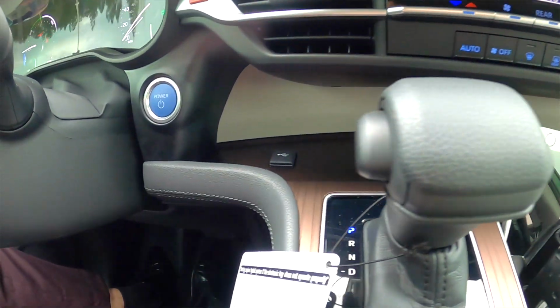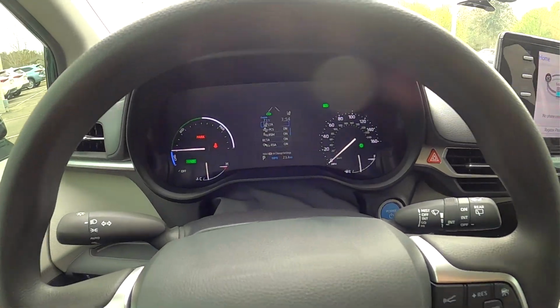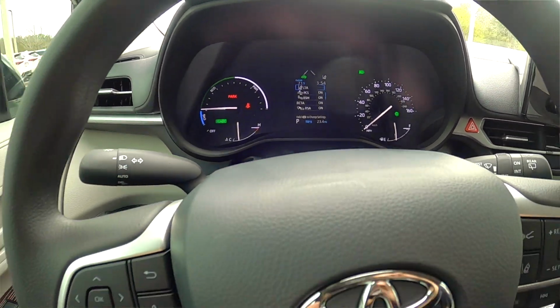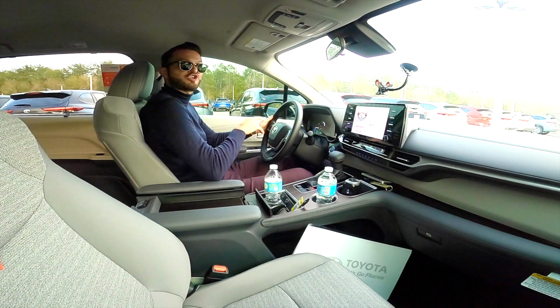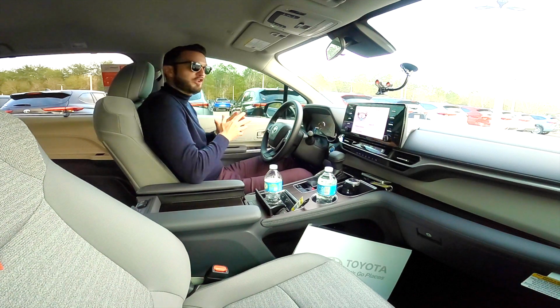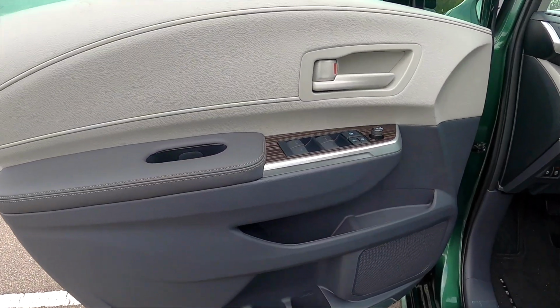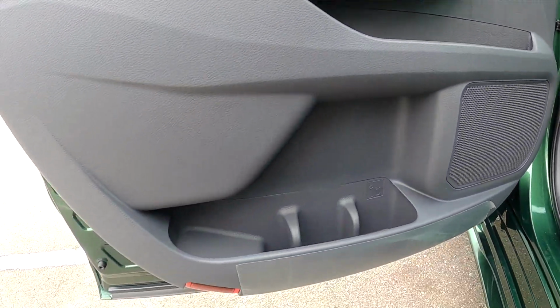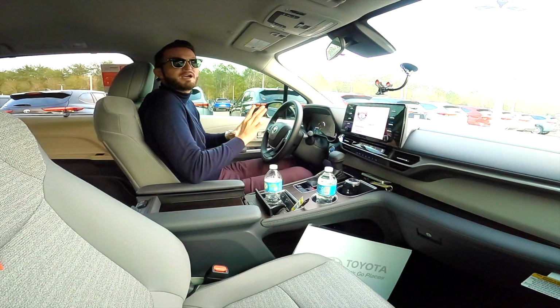You also get another USB here, multi-function steering wheel with your MID screen in the center. You do not get a tachometer, you will get an odometer. It'll show your power, your eco, and your charge. Again, this is not a plug-in hybrid. For the elbows, it's soft on both sides. Door panel storage, you got 2 tiers. You can store up to at least 18 cup and bottle holders throughout the cabin, which is an immense amount.